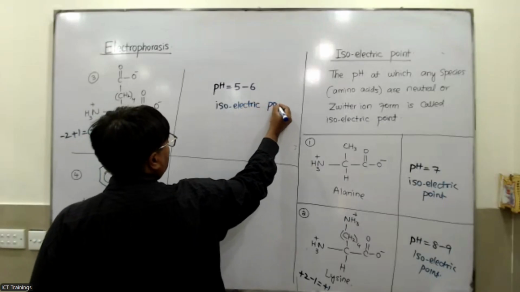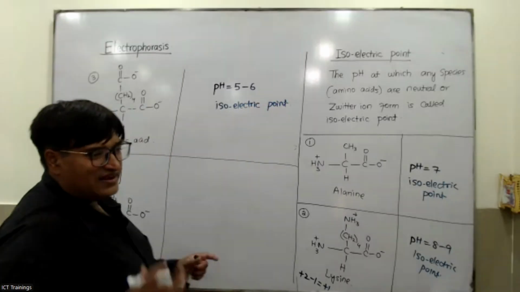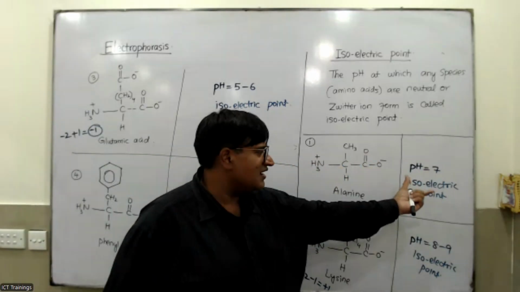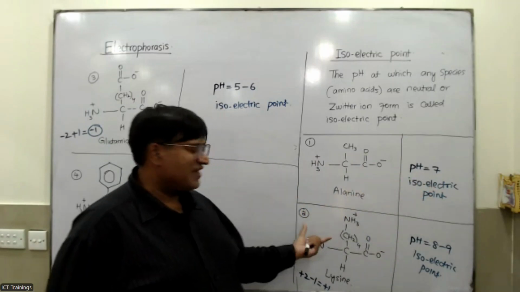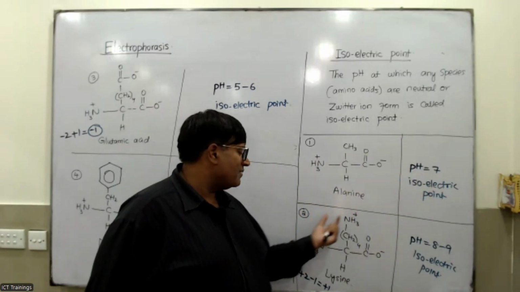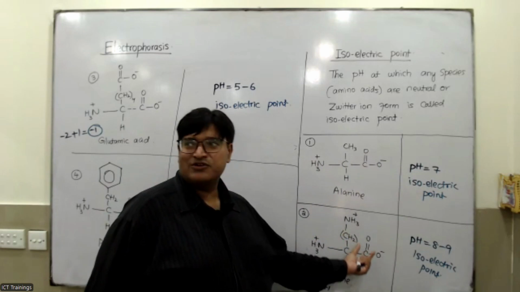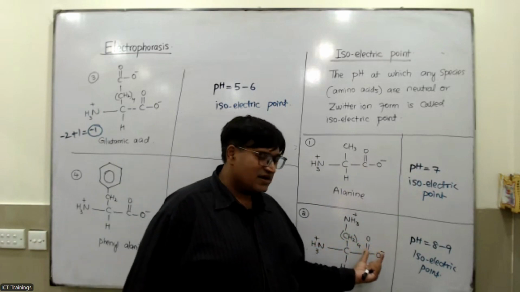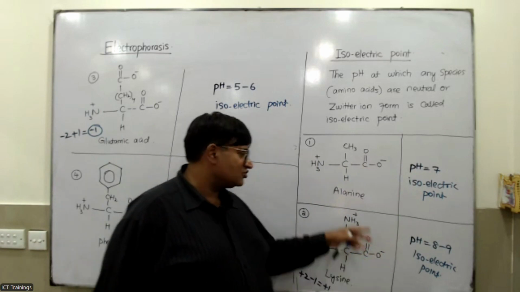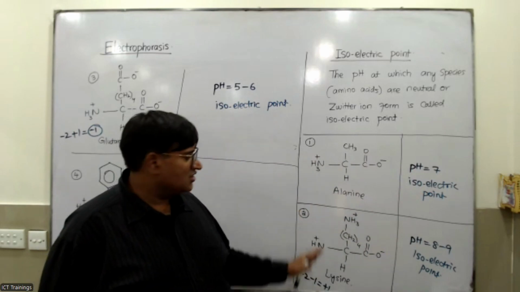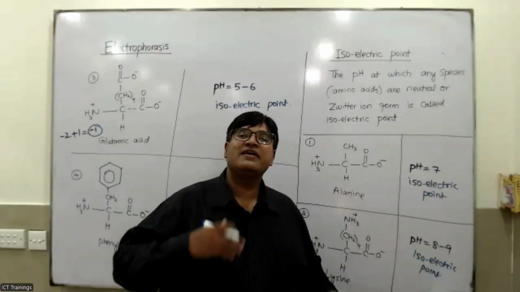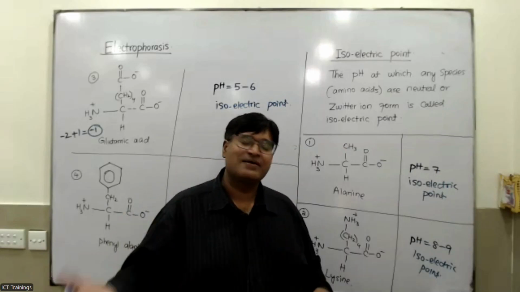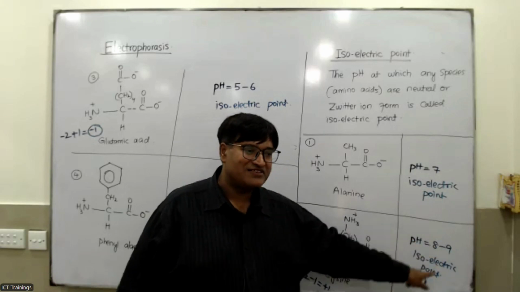Is everyone getting it, guys? If anything is already neutral, then pH 7 is the isoelectric point for it. If anything is having two amine groups and one carboxylic acid group, the amine groups would get positive one charge and the carboxylic acid group will get negative charge. So as a whole, it is positively charged. तो पॉजिटिव चार्ज को रिमूव करने के लिए we have to take out the proton from it. Proton acceptor is the base, so that is why we have to provide the basic pH to it.